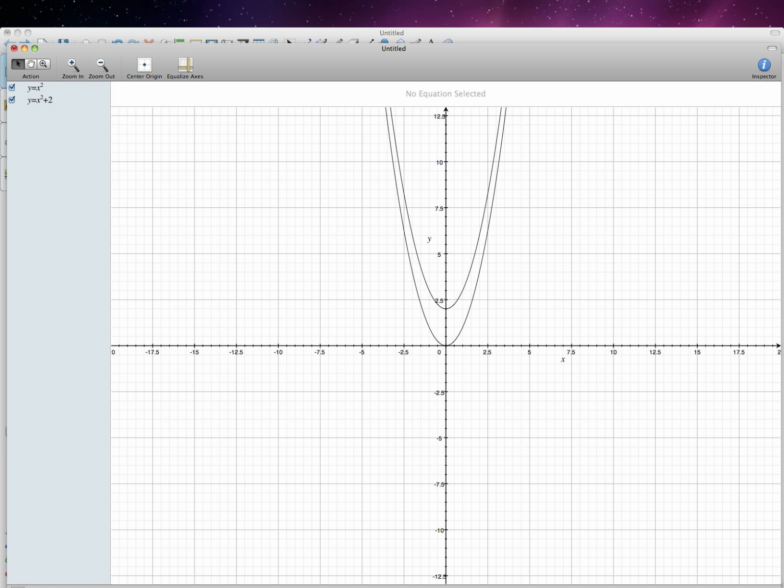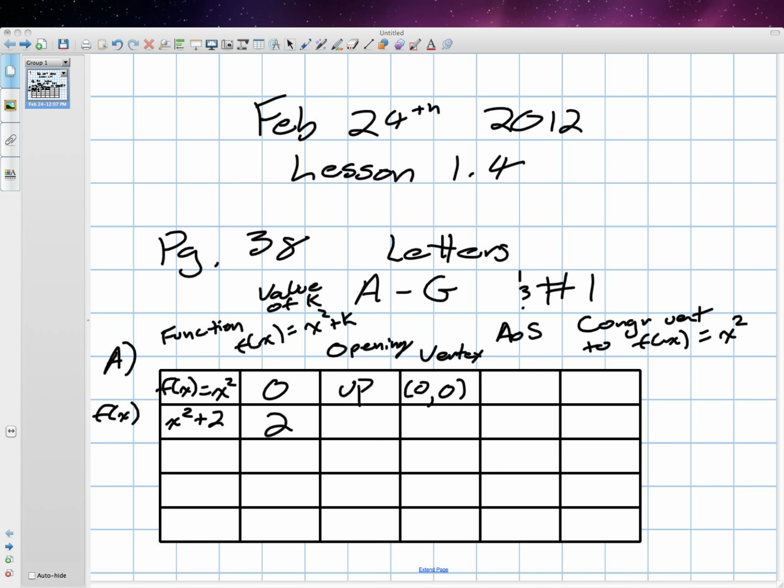Axis of symmetry is the line that will cut this directly in half. The line comes straight down here and would be at x equals 0, right down the y-axis in this case. When we write an axis of symmetry, we actually write it equal to a value. It is x is equal to 0 because technically it's a line going vertical, straight up and down.